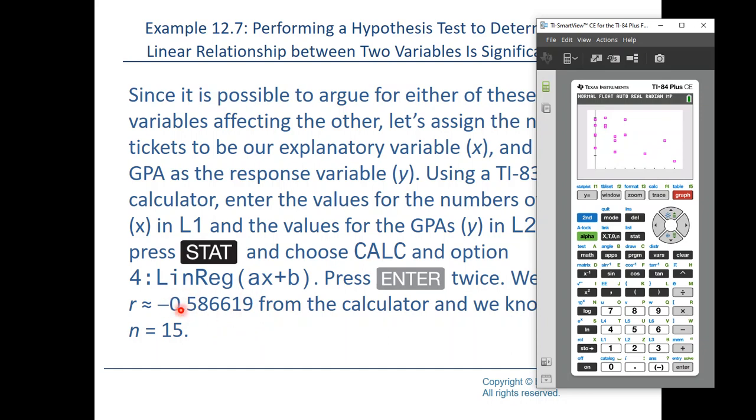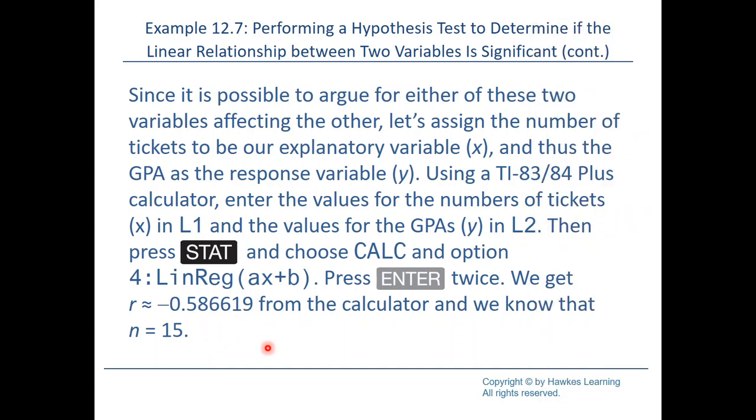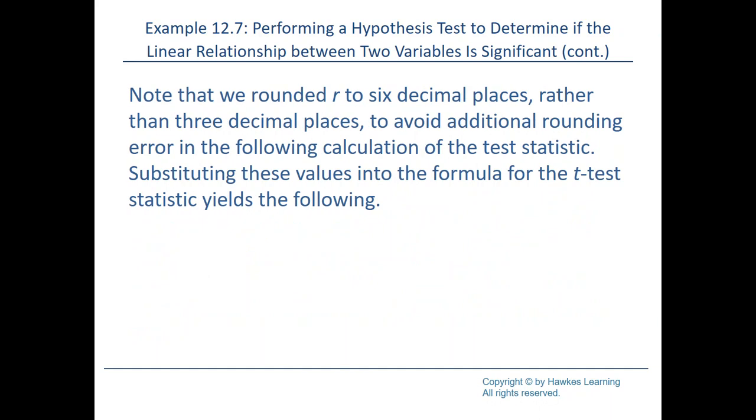Okay, it's not close to 0, but it's not perfectly close to -1 either. So is it at a significance level that we can say that there is a bit of a relationship? Now to do this by hand, again, remember the first thing you want to do is write down all of the decimals that you possibly can. Preferably, please note that when I wrote R down, I did write it down to 6 decimal places. Do not round it to 3 decimal places here because we're taking it a step further. So to avoid any additional rounding error that could happen with the test statistic, you want to make sure to use as many decimals as possible.